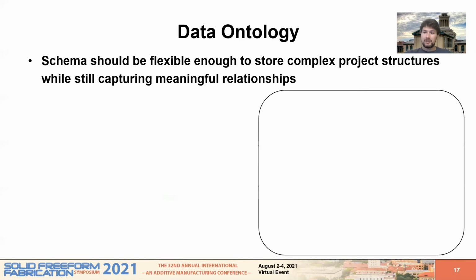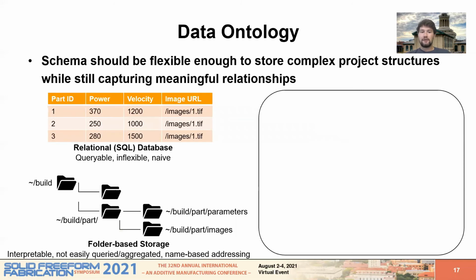Additive OS, while it has these security benefits, it is also a great way to store your AM data and the relationships within it so that you can unlock meaningful relationships between inputs and outputs. And so when it comes to storing data, AM data specifically, we have this really flexible schema where we have to be able to capture relationships between builds, parts, process inputs and outputs. And we want this to be queryable, flexible, and interpretable to anyone else.